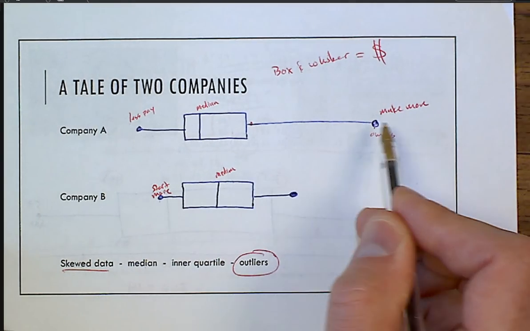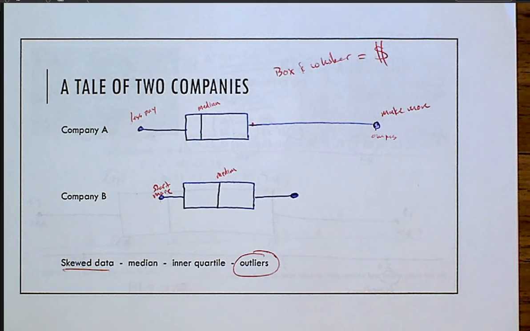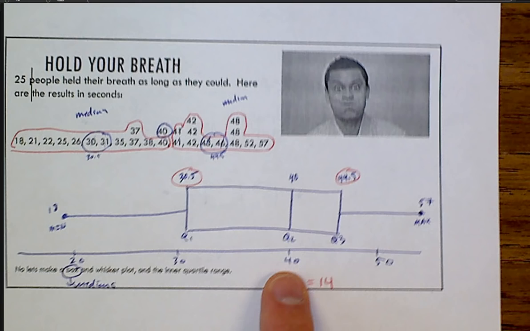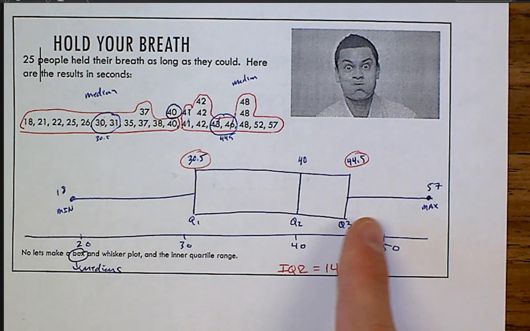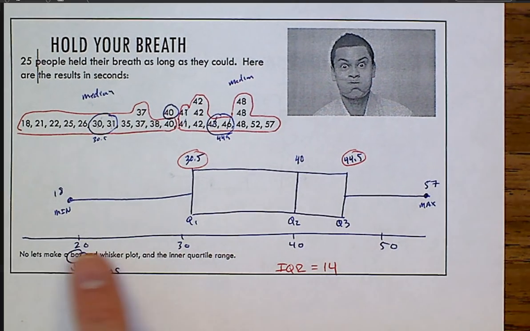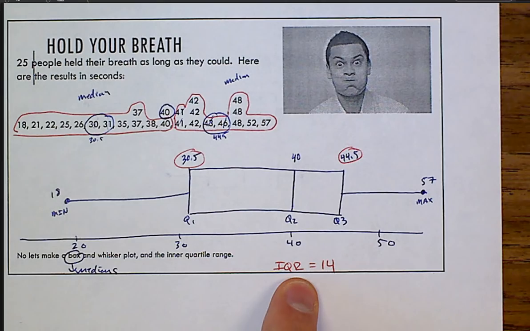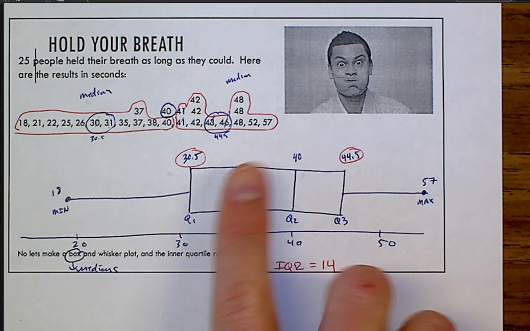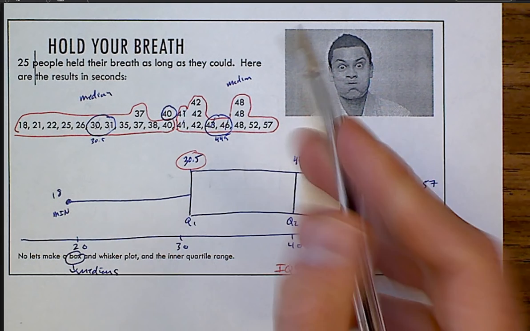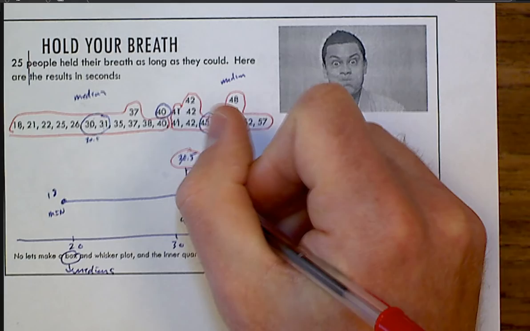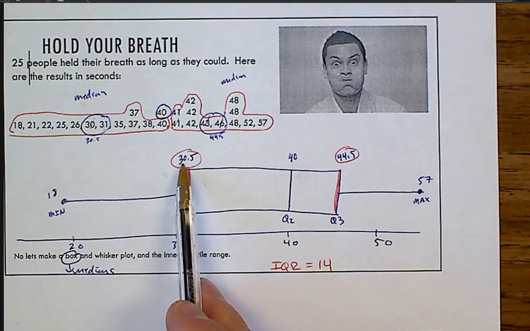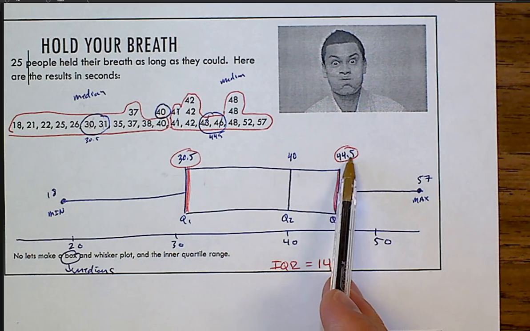So again, what we really want to focus on today is just making sure that you can make a box and whisker plot and that you have the max labeled, your Q3, your Q2 labeled with the numbers, the mins. You have the scale underneath it. A lot of times I will ask for the IQR, which is interquartile range, just subtracting them. And then again, being able to understand what's actually happening, that within this box right here, here and here represent half of the population. So half the population are between 30.5 and 44.5 seconds to be able to interpret that.